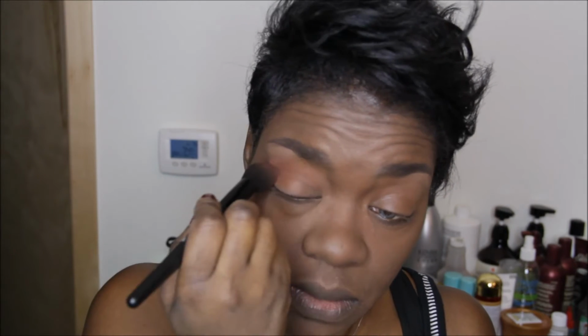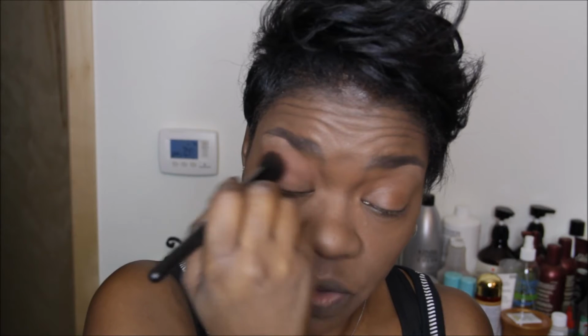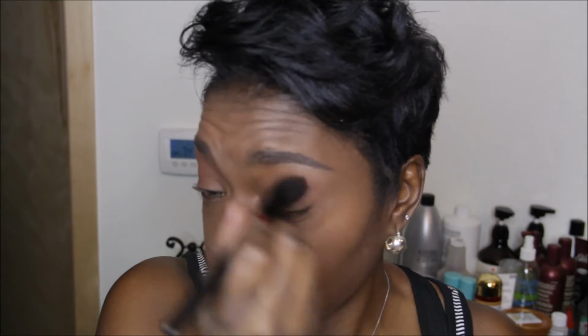So I have another contour and blush palette. And this contour tends to look red. I think I got this palette from Burlington Coat Factory. So I use this color contour for my eyes, and I use it for a transition color. So let me do that. And you will see it has red undertones, like a brick red undertone. It's really beautiful though. I like it for every day. See? And it's very pigmented as well.